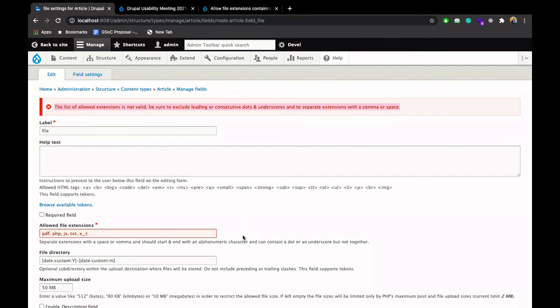Benji, generally, what do you think about spelling out the word underscore and the word dot rather than using the actual character? You mean in general? Yeah, for both the help text and the error message.